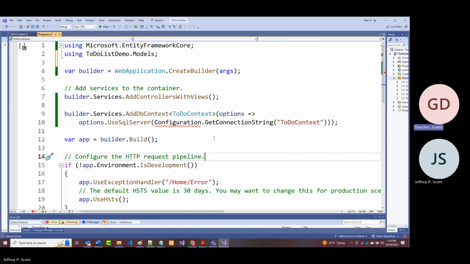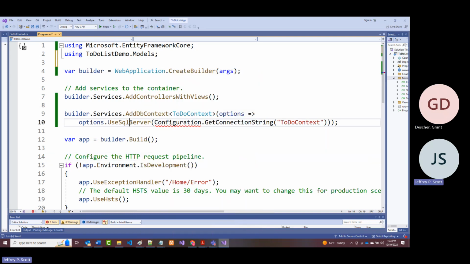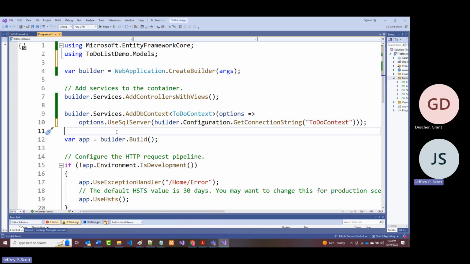I think last time we had that builder in front of configuration. Oh, right here. Okay, builder dot, after the use SQL server, yeah, builder dot. Okay, looks good. Thanks for the reminder. All right, so that should be everything.